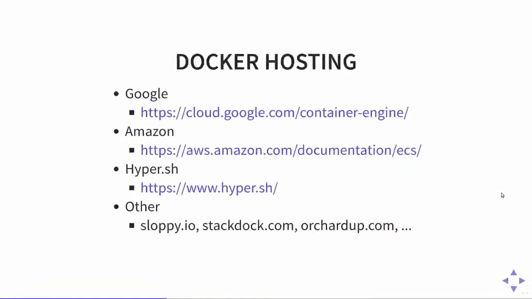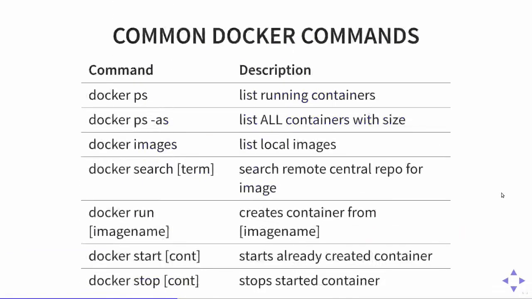You can also find a lot of cloud hosting for Docker and so on, and you can do all those things with the container, like list running containers, list local images, download images, and so on. But from the defensive point of view, since Docker is using a layered file system, it can help you once, for example, your container is compromised.